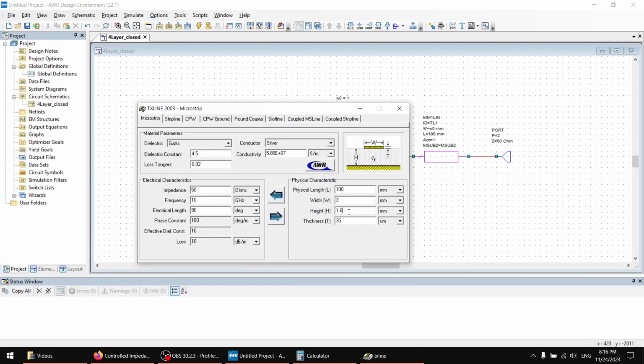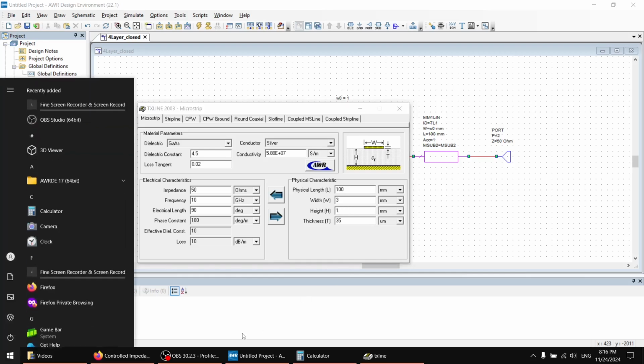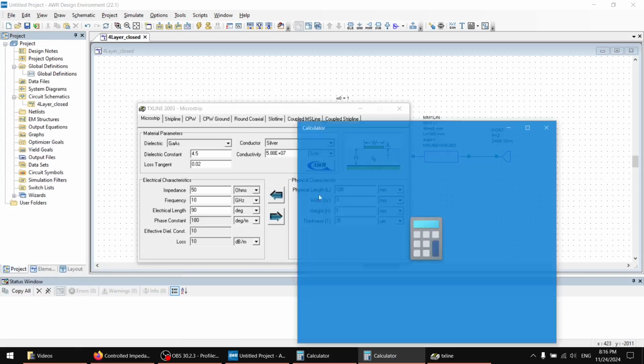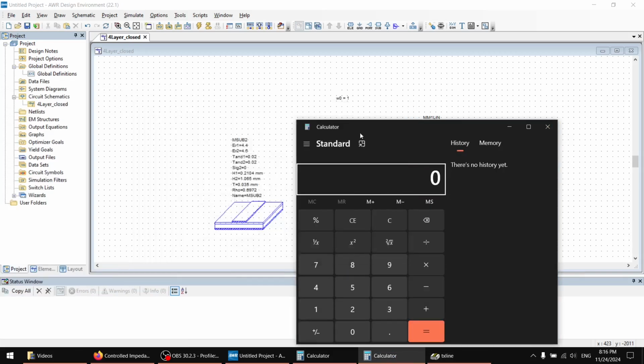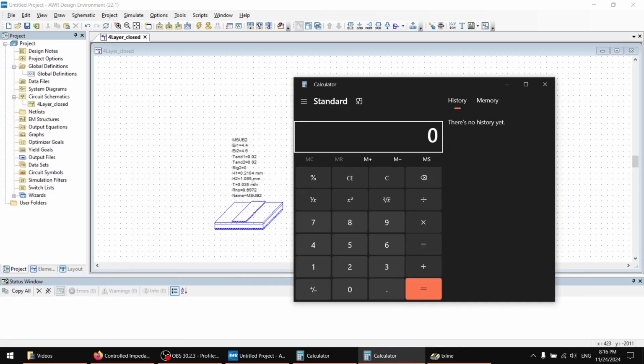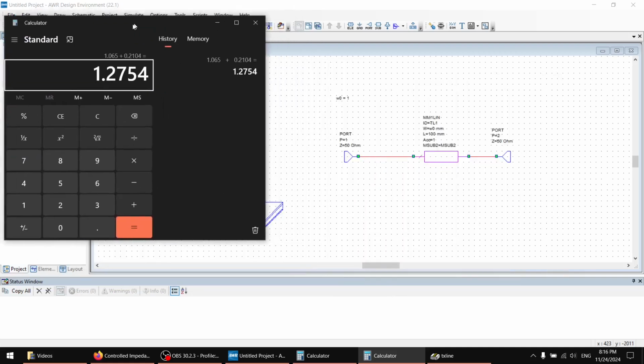So let's start with the height of the board. Let's fire up the calculator. The height will be the sum of our prepreg and the core height. So this is 1.065 plus 0.2104, so 1.27.